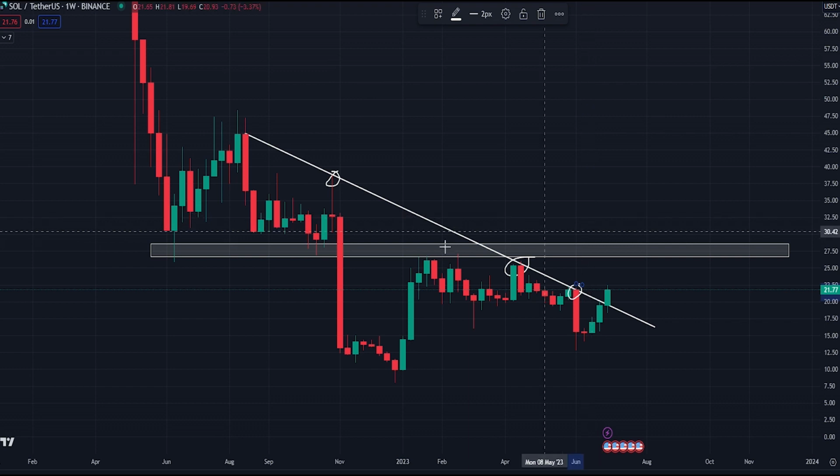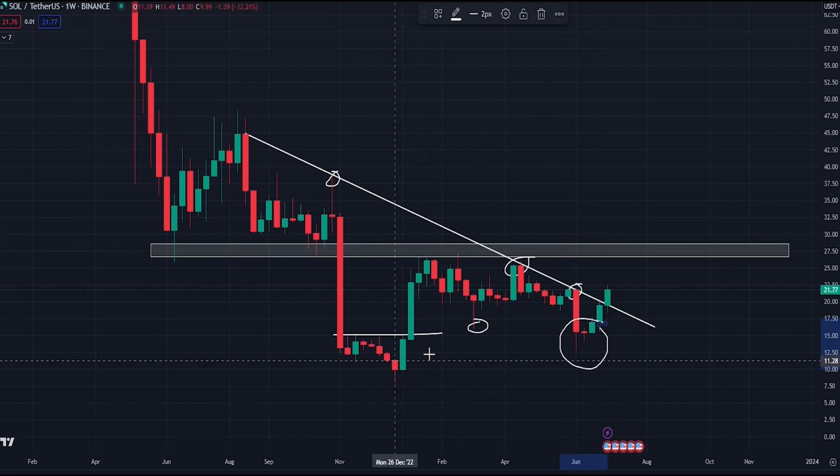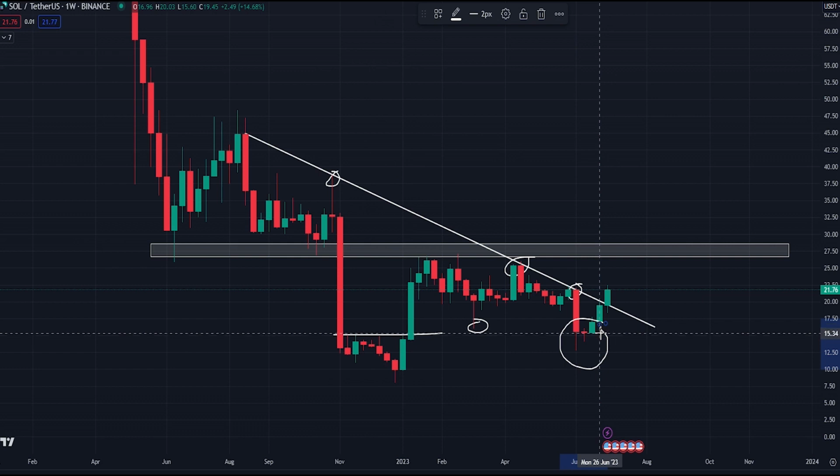I think we spoke about it. It was very simply, we had this big breakdown here. We had this level which we saw in March was tested here, and we also had a period where we could have accumulated at these levels. So the previous weekly resistance turning into support, a good area for accumulation for this move up. So looking at the medium term targets I'm looking at from here, if we confirm this breakout, let's start to look towards $27 next.